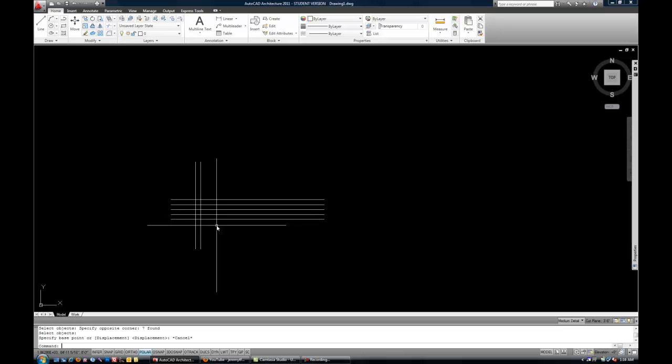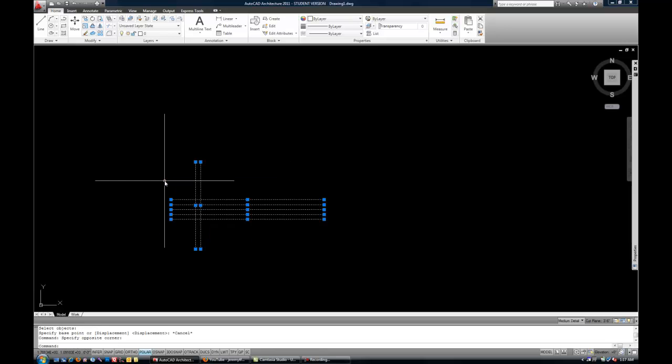Now, the second option for how to use copy and move is when you have a specific direction and distance that you want the objects to go. This is also very common because maybe the objects need to be shifted over 30 feet to the right or 40 feet up or something like that. The process is close to the same.